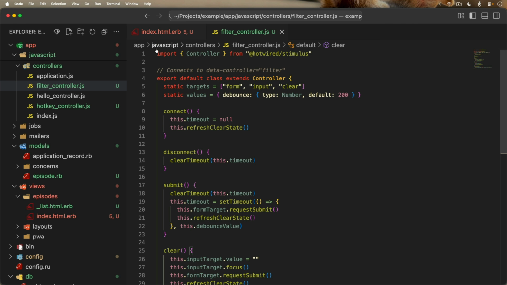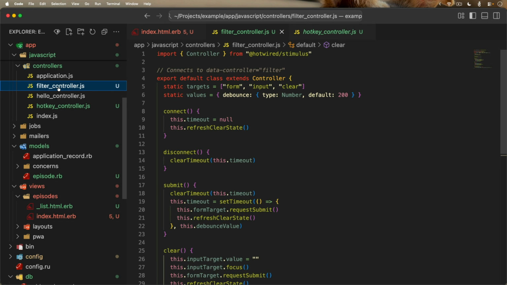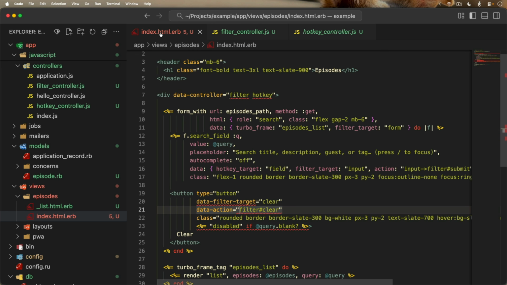And so the nice thing about all of this, whether it's the hotkeys controller or the filter controller, is that it's very simple. It's not tightly coupled to our controllers, and it's consumed in the view. When properly defining the stimulus controllers and using them to not interact outside of themselves, I've always had a lot of success with them, especially not bleeding over into other pages.